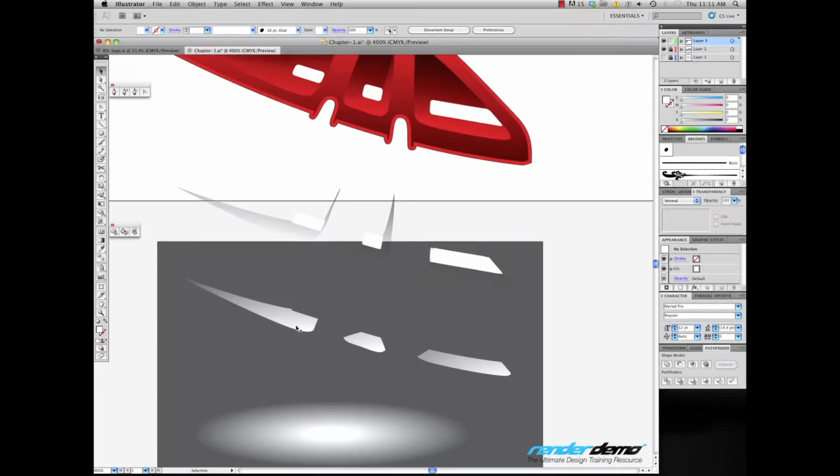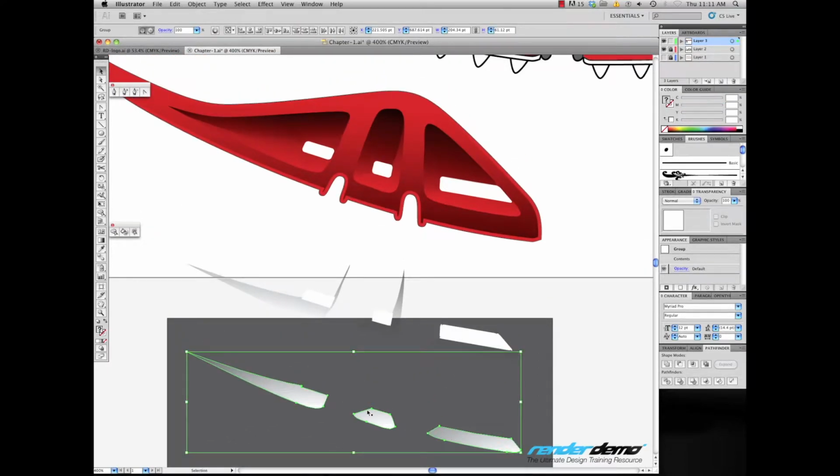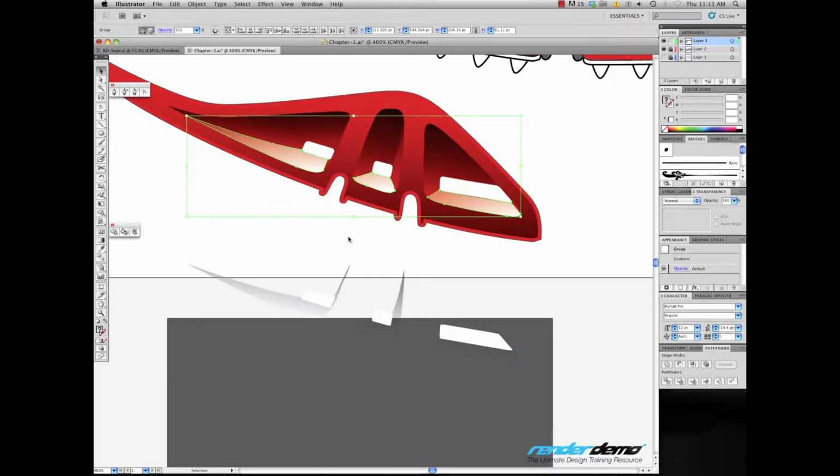So now we have 3 masked objects, and because they're in the same locations, I can click on a point that shares the point here, and it will snap in place. And we've just created a highlight. Now you can kind of see that this is a little powerful, so you just have to go into your transparency and play with how much of that you want to kind of show through.